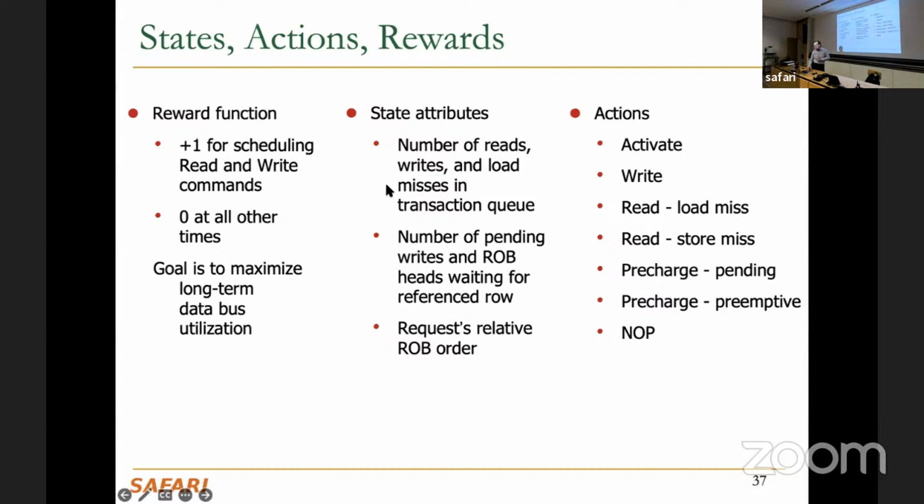These are the state attributes. So how do you decide which state attributes to input so that you hopefully get something reasonable? This is one of the harder parts. This could be automated actually, but essentially we came up with hundreds of different state attributes, maybe more than 200, that we imagined could potentially be important for the memory scheduler to look at to make a good decision. For example, one of the attributes that eventually we selected is number of writes in the transaction queue, in the memory request buffer, basically, the number of writes, reads, and load misses. These turned out to be good.